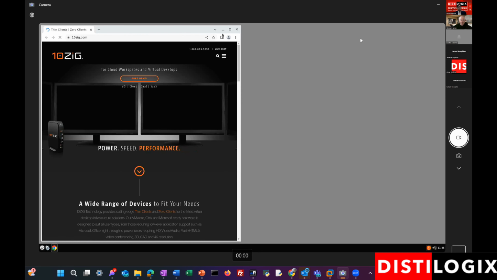This shows the browser. Go into the URL for 10zig, and then also if we go into the AVD. And if you do have multiple connections, you can switch between them using the taskbar. An icon will appear down here when the session is running. So you can always switch between different desktops or published applications if you need to, if they are running separately.